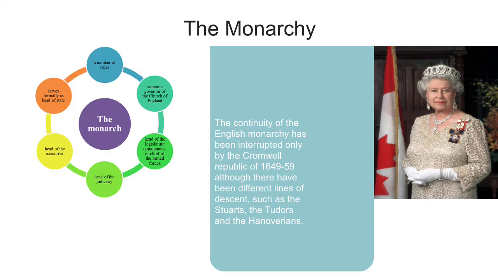The British monarch, currently Elizabeth II, is the head of state and the sovereign, but not the head of government. The monarch takes little direct part in governing the country and remains neutral in political affairs. However, the authority of the state that is vested in the sovereign, known as the Crown, remains as the source of executive power exercised by the government. The monarch has a number of roles and serves formally as head of state, head of the executive, judiciary and legislature branches, commander-in-chief of the armed forces, and supreme governor of the Church of England.